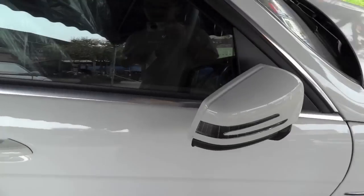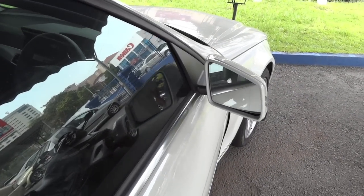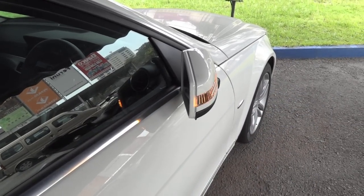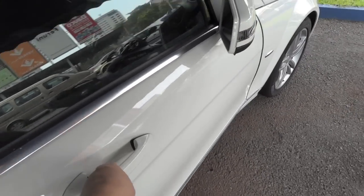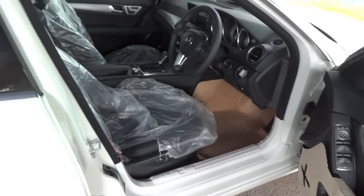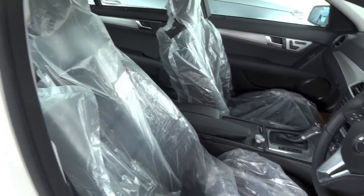As you can see, the mirrors are currently folded in. If you open the door, it will automatically fold out. And if you lock the car again, it will fold back in. This car still has some of the cardboard and plastic used during the delivery process.